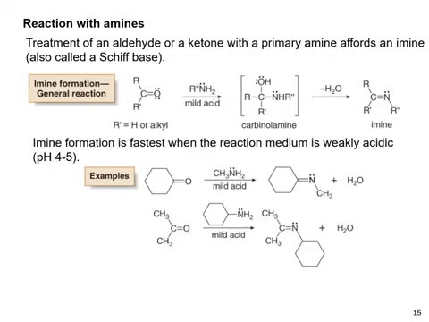Next is the reaction with amine. Aldehydes and ketones react with primary amine to give what is well known as a Schiff base. Nitrogen has a lone pair, acts as a good nucleophile, and attacks the carbonyl carbon. In mild acidic condition, it is first converted into carbinolamine, then a water molecule is removed under the reaction condition and gives the imine, which is called the Schiff base. Below is an example of Schiff bases.